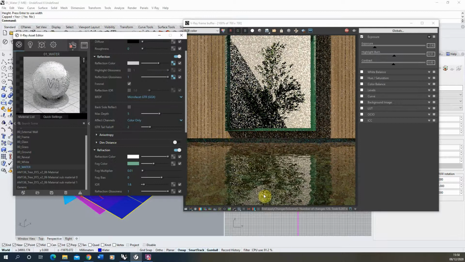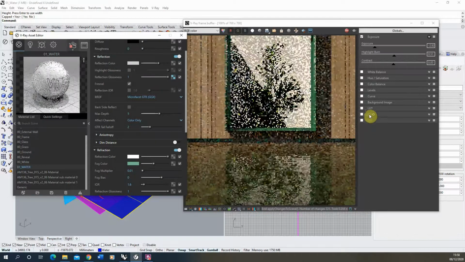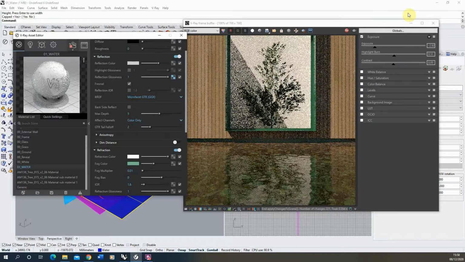And it's quite a subtle effect, but it would just mean the reflection gradiates out a bit more as we come up. But I don't think it's particularly working there, so I think I'm going to remove that for now. And there you have it. That was a basic water texture using a noise map, the fog colour, and the falloff in the reflection glossiness.